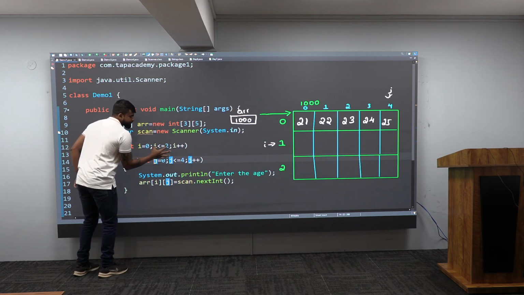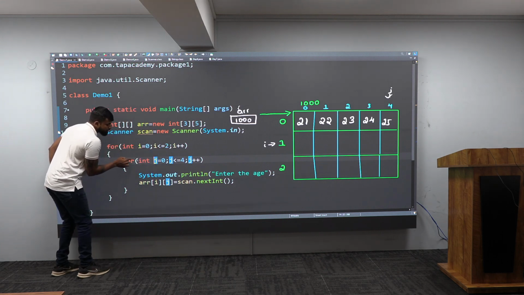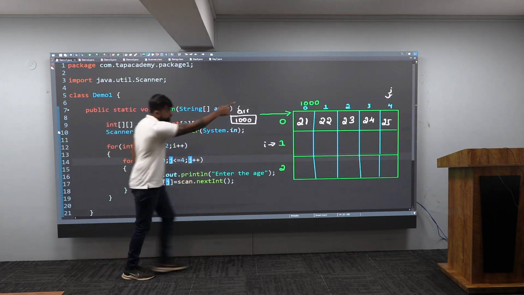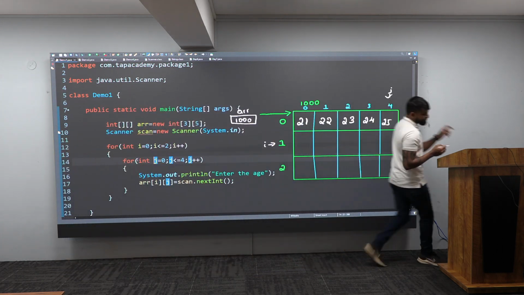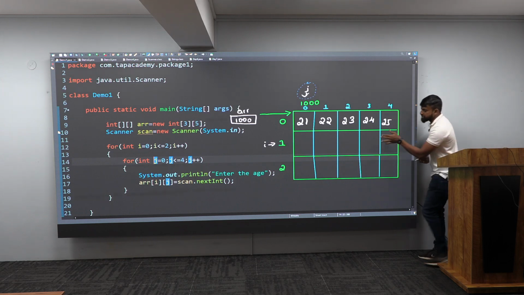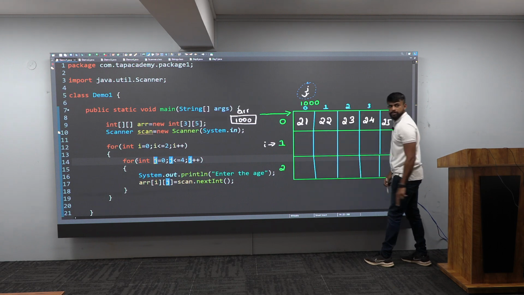True or false? This is true. True means enter. Enter means again the for loop. Go inside. What is this? J equal to 0. So now my J is at the 5th location. What it will do is, this J will again start from 0. Means for this classroom, it is referring to the first student.